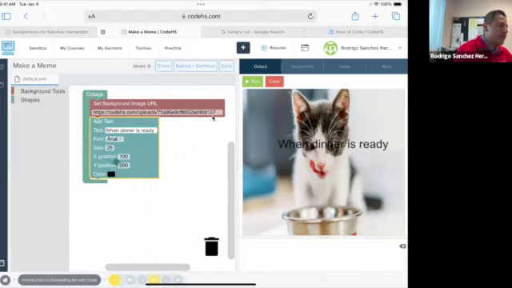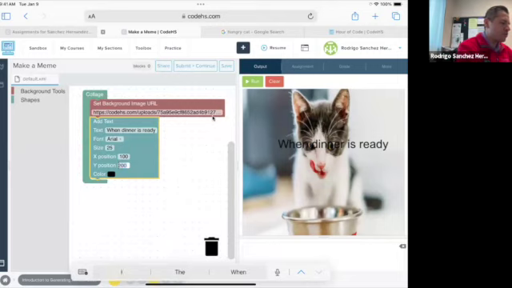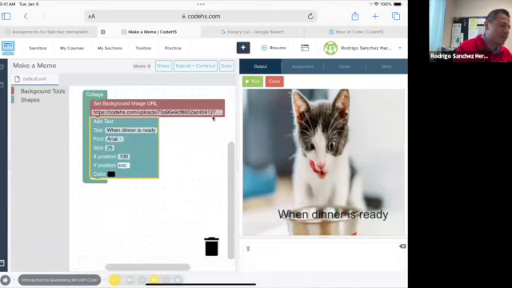So the bigger I make Y, the lower my text is going to go. So I definitely want to bring it down. So I'm going to go down to 400 and see what that does. Okay, great. So my text is a little bit further down, and I'm okay with where it is.